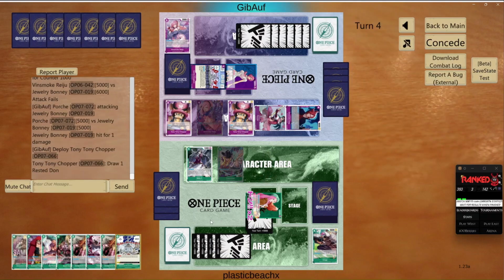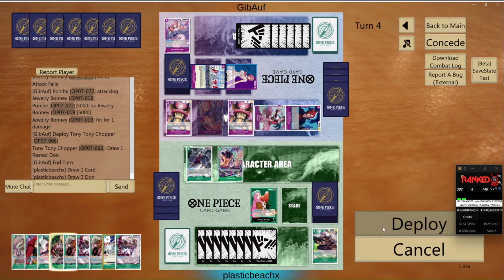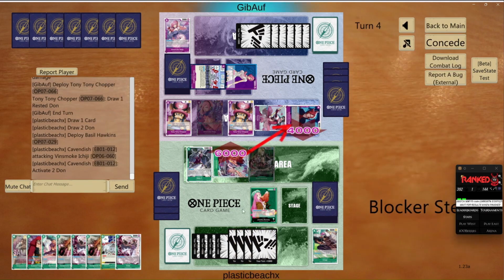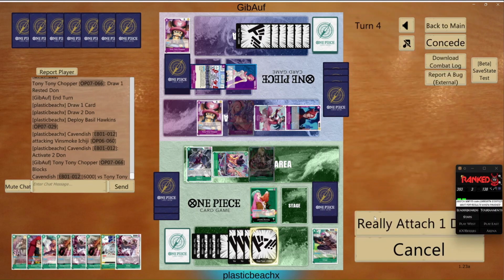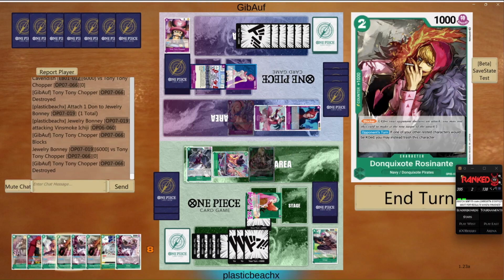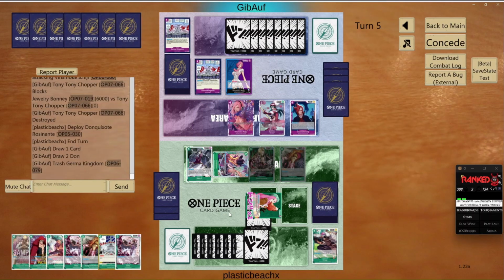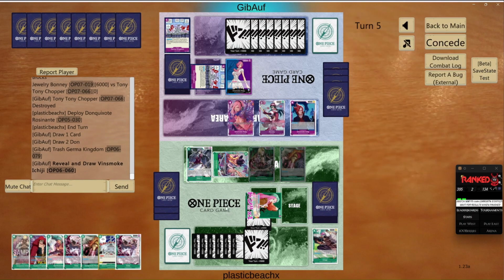And they're gonna play another Chopper, get another blocker, and another Don. Pass turn. Probably just play the Basil, swing into the ECG 6. Get 2 Don back. We're gonna block that. I'm gonna swing another 6 into it. Block that again, and I will just play the Corazon. They're gonna use their stage ability, discard another stage, and take an ECG. Not sure which ECG, little or big.